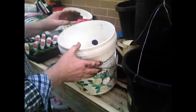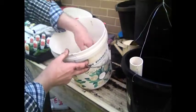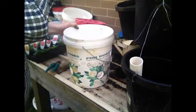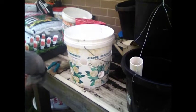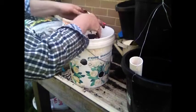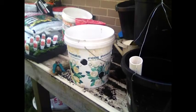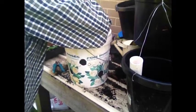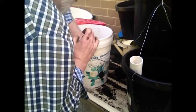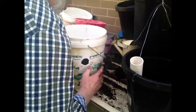Okay, so now we take our pot and we fill in the bottom up to the first few holes with soil. Bring that across. So 1, 2, 3, cut these ones.